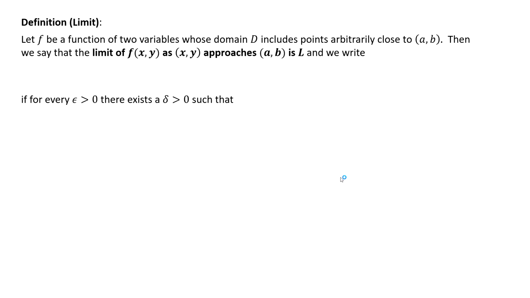Now you plug 0 for x and you get sine 0 over 0. Sine 0 is 0, and 0 over 0 is undefined. So what can you say about the limit? You cannot say the limit does not exist. That's one of the possibilities, but you cannot automatically say, just because you plugged in x equal to 0 and got 0 over 0, that the limit does not exist. That's a wrong conclusion to reach.